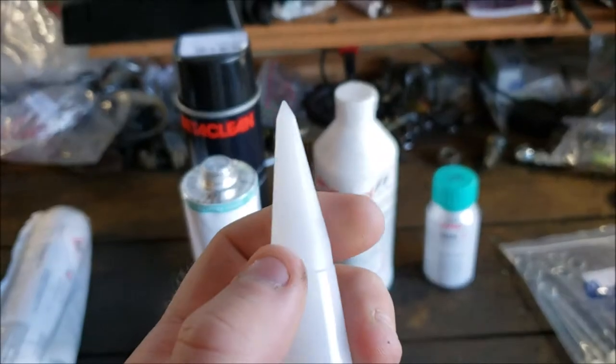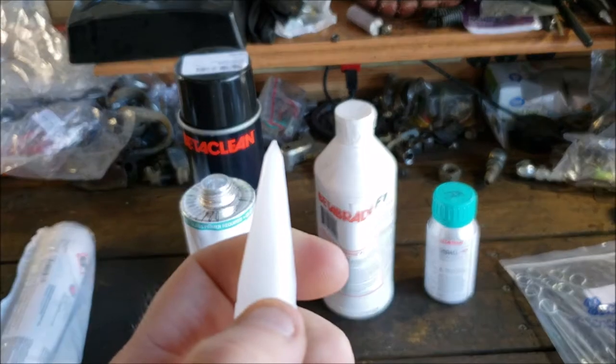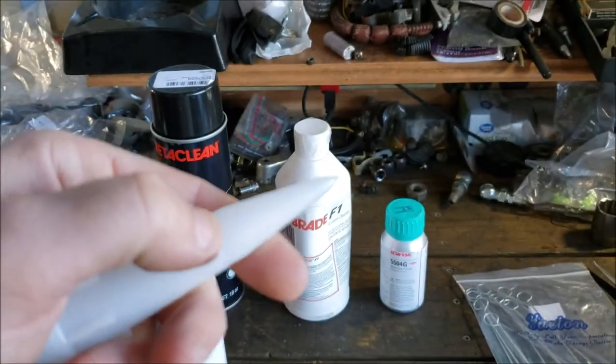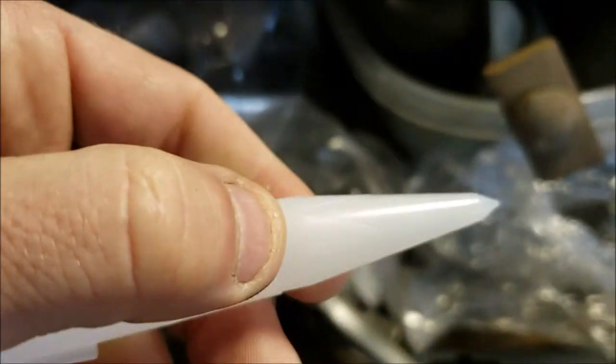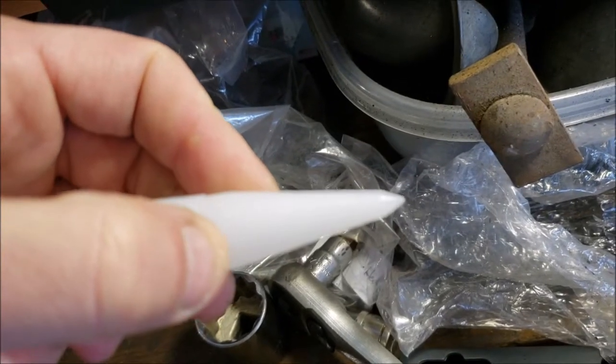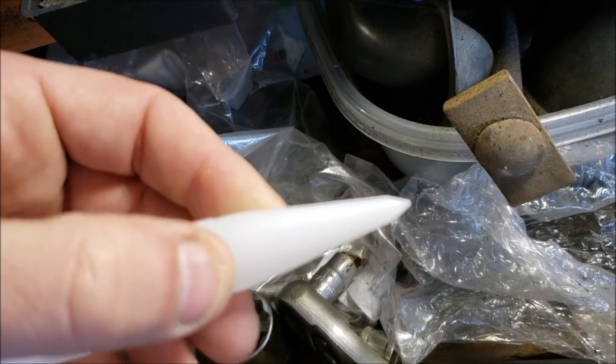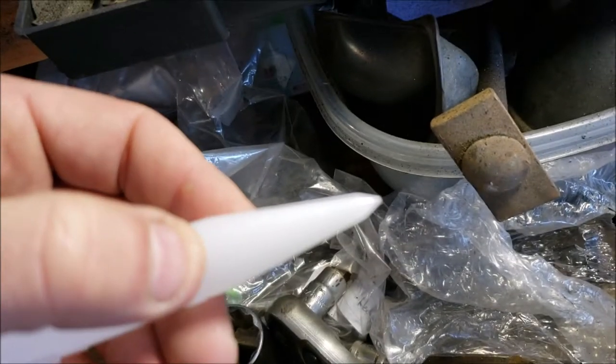Boy, it's hard to get this to focus right now. There's a lot of glare right above my thumb. I don't know if you could see it. You probably can't. Let's see if I go under light here. That's a little better. Right where my thumb is, it actually has little lines that show you where to cut it and where to notch it.